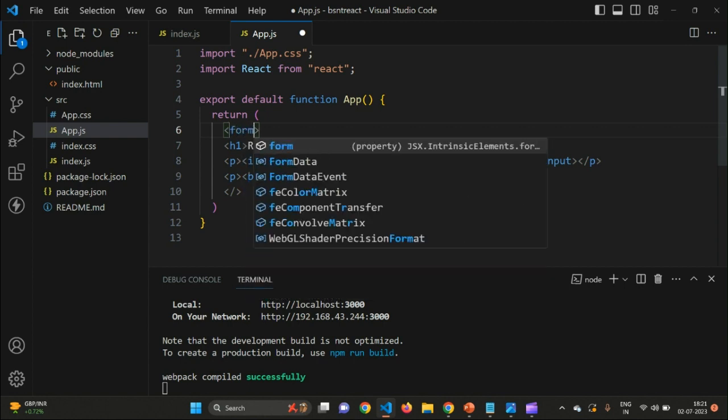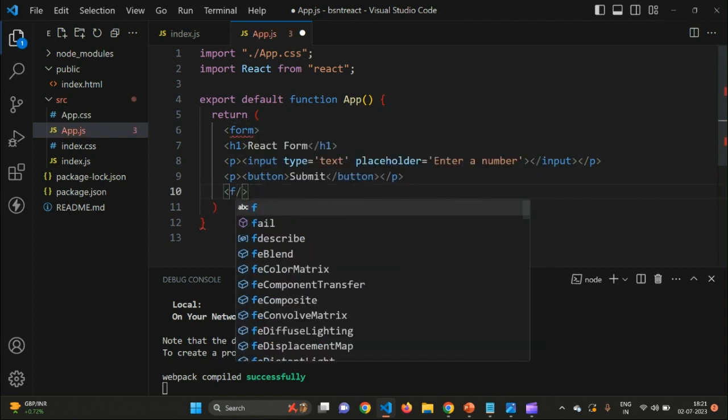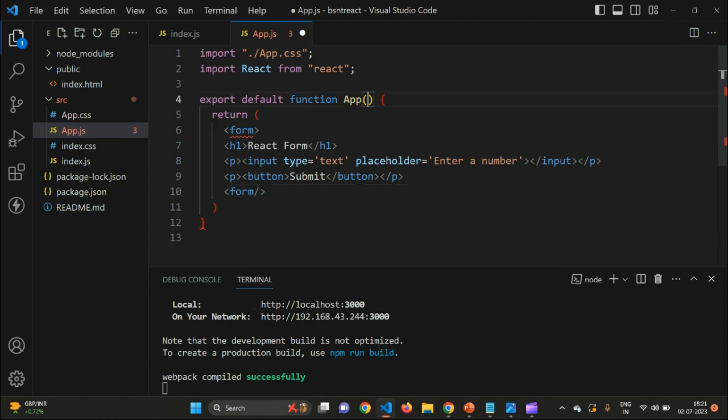Let's say submit. In the root I can actually give a form tag. Okay, I can give a form tag here instead of fragment, because this is a form that we are going to create. Okay, all right.